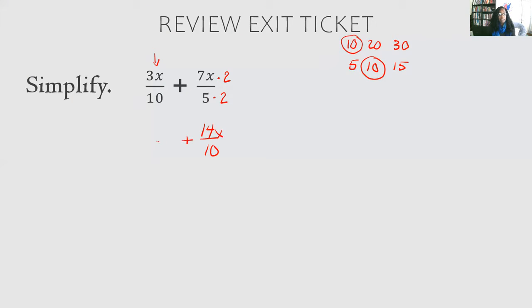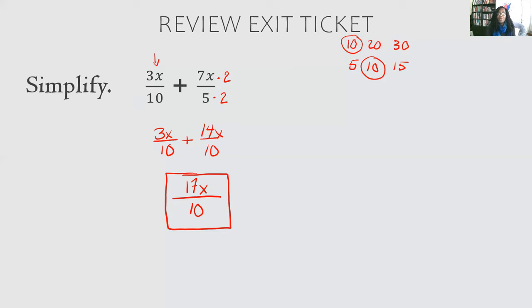I'm going to bring down my plus sign, bring down my 3x and the 10. Now I have the common denominator, so I can go ahead and add the numerators. 3x plus 14x gives me 17x, and it's not 17x squared. You only get that square when you multiply. We're just adding, and then we keep our denominator, which is 10. Now I'm looking at 17 and 10: do they have anything in common other than 1? No, so I can't break this down any further. This 17/10 x is my answer.